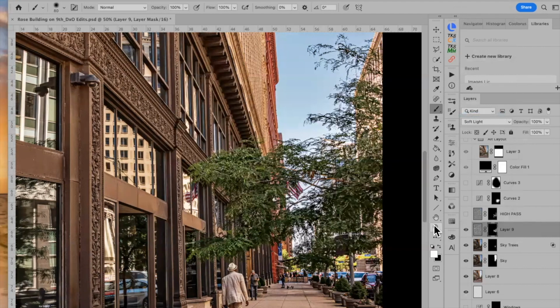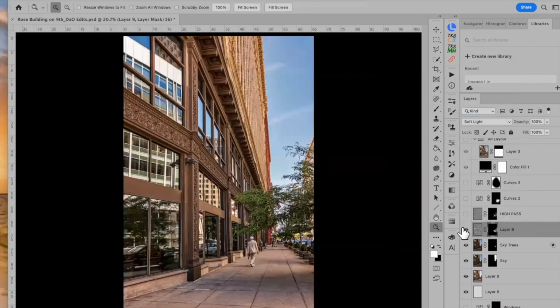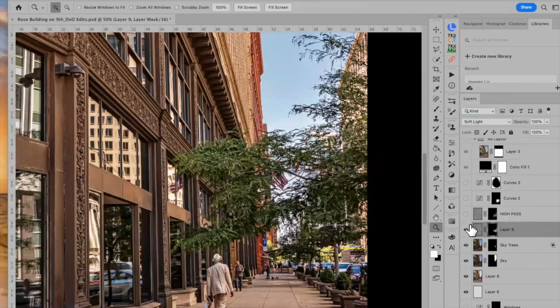So, see how the tree sharpened up and popped a little bit? Cool.